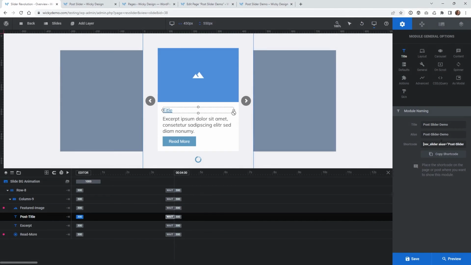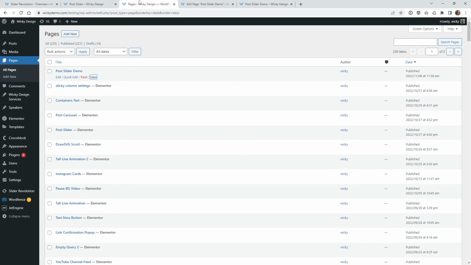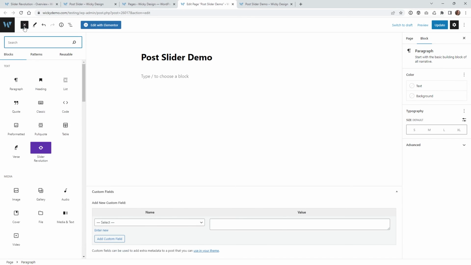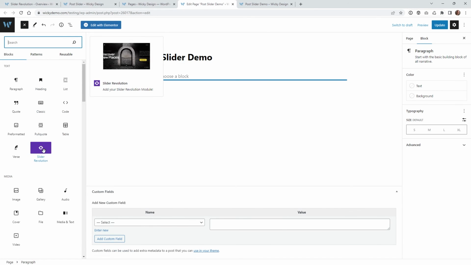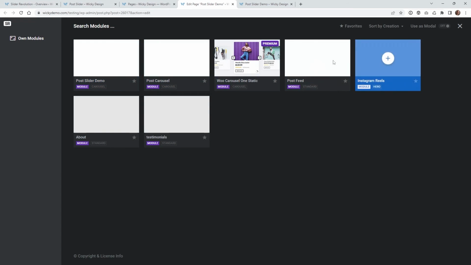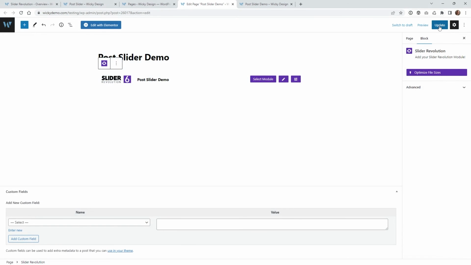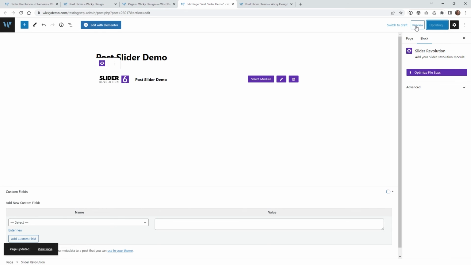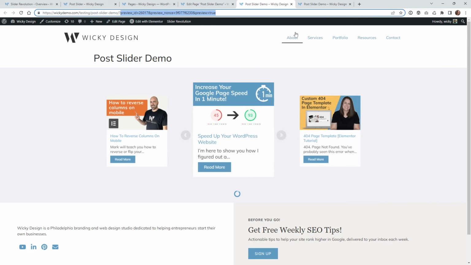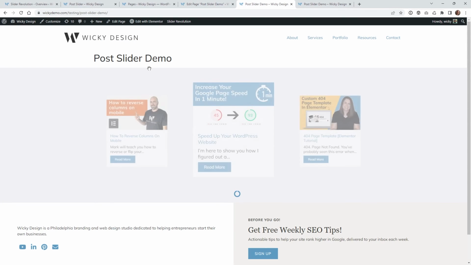Let's hit save. And then you can just click this button right here. This is your shortcode. So if you know how to add shortcodes to your website, you could do that right here. I also noticed that underneath, if you're using a regular Gutenberg website, that's automatically a block already. So you can just click on here and you're going to notice this one called Slider Revolution. So once you click that, it's going to automatically pull up all of the different sliders you have. So in this case, it's this one right here. You just click the plus button. I'm going to hit update and let's see, make sure this works okay on the front end. So if we hit preview, looks good to me. Everything looks good.